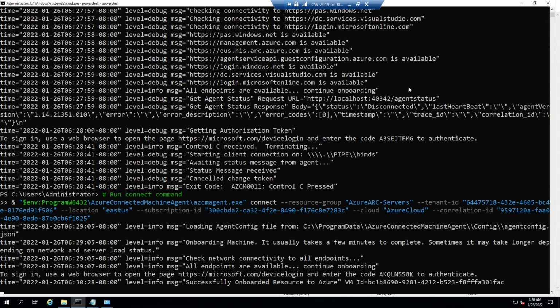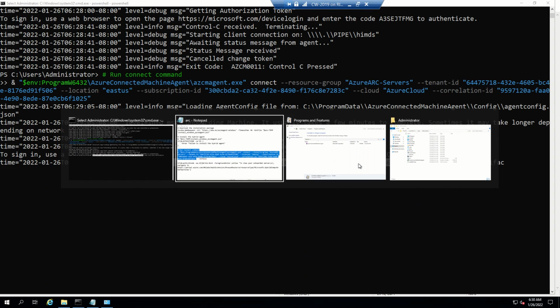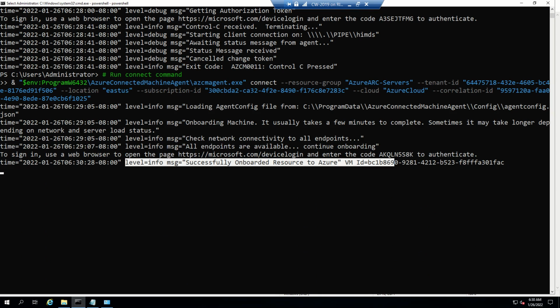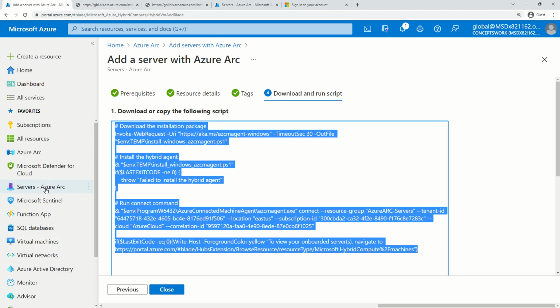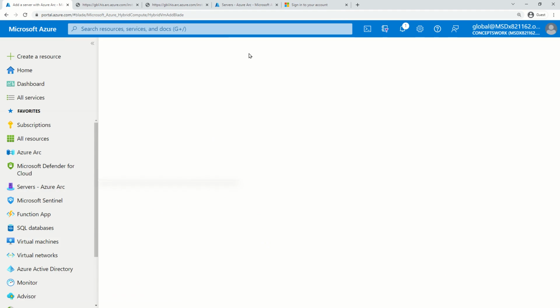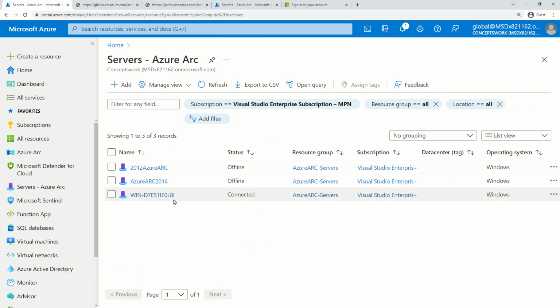But here, yeah, as you can see, it is showing me successfully onboarded the resource, and this is the particular VM ID. Okay, so now let me come back to my browser and I'll go back to server-Azure ARC, and let's wait for a couple of minutes. As you can see, this machine is getting listed over here and it is showing connected.